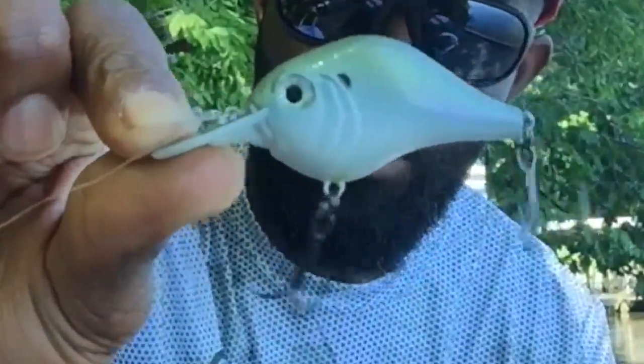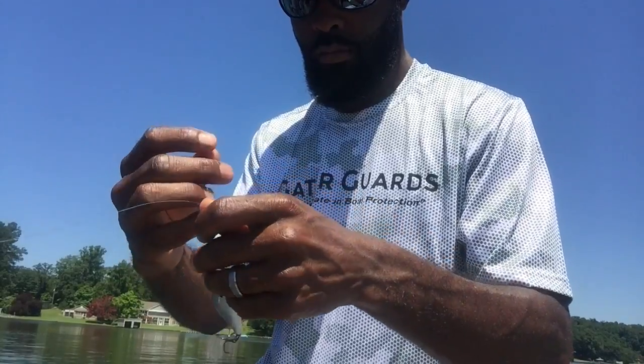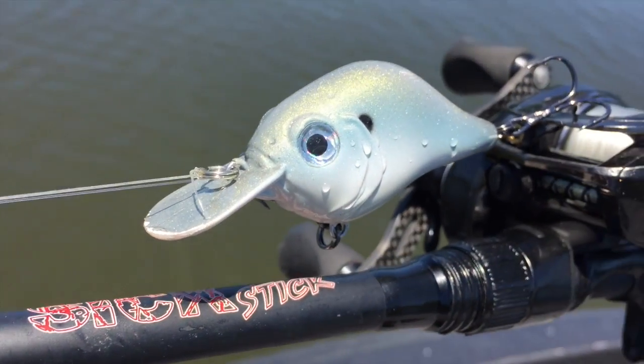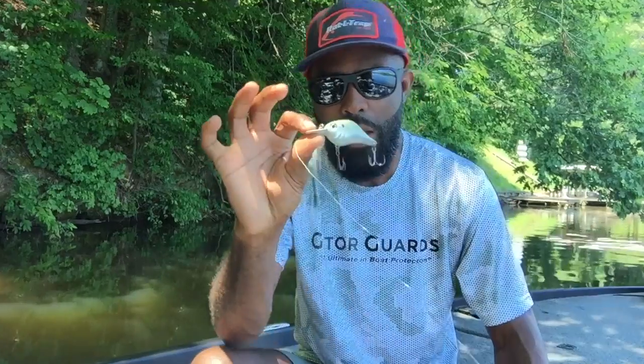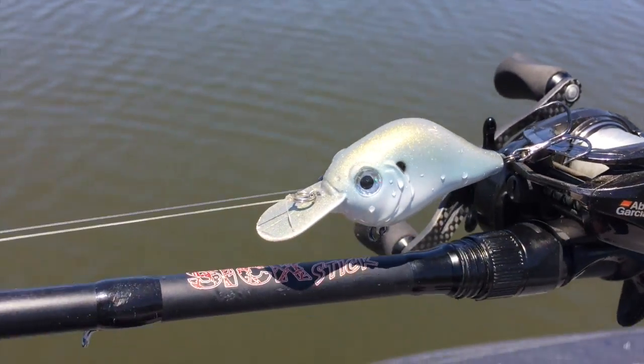One thing I expressed that I definitely wanted in my tackle box was a mid-range diving crankbait — something I could use to crank around lay downs, beat the bank, parallel bluff banks, and throw around docks in that deeper depth zone. A square bill is great in some situations, but I wanted something I could fish in that four, five, six, seven foot range that's a little more versatile — something I can use in clear water or stained water. We worked on this project a lot, with lots of phone conversations back and forth on colors, design, and what the profile would look like.